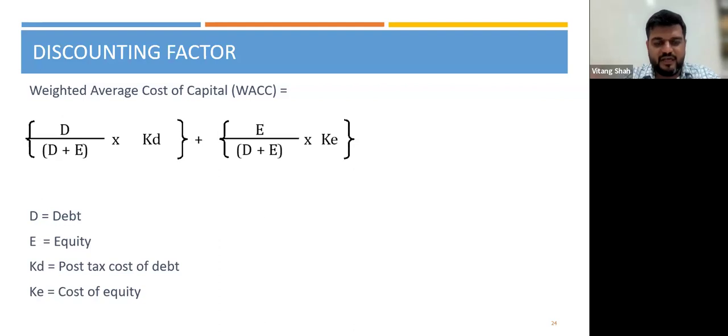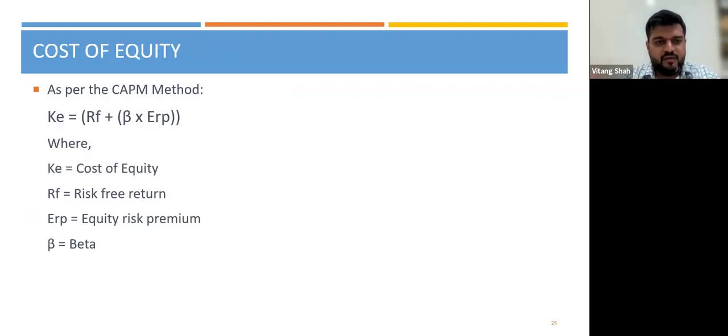And what is cost of equity? Cost of equity is nothing but the return expectation of an equity investor. That is derived based on the CAPM model, the capital asset pricing model method, wherein his minimum return expectation is the risk-free rate. Because if he is taking the risk of investing into any business or equity, he will expect something more than the risk-free rate of return from investing in a government bond, because government bonds are assumed to never default. Since that is the minimum return one can get, he will ask for something more because he is taking the risk of investing in a company which is not government backed.